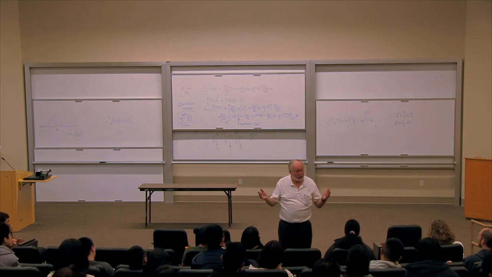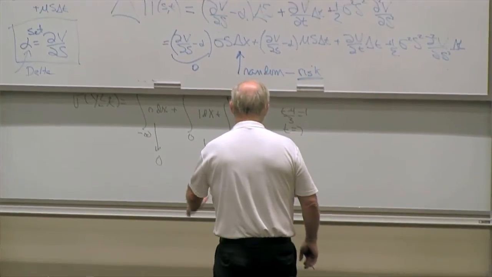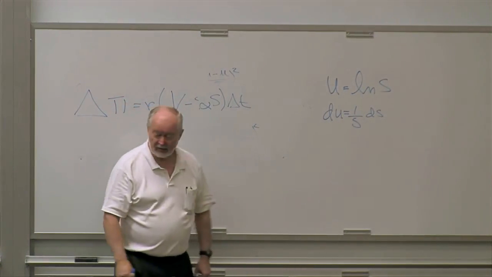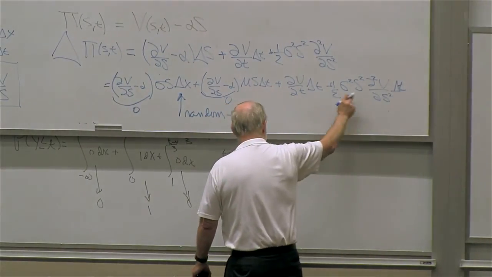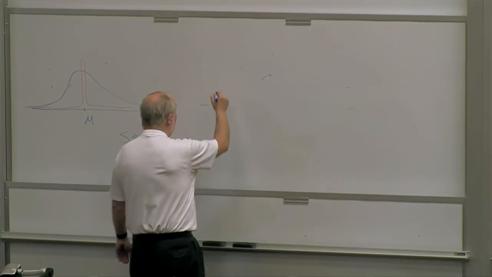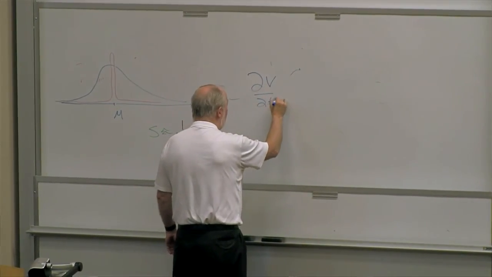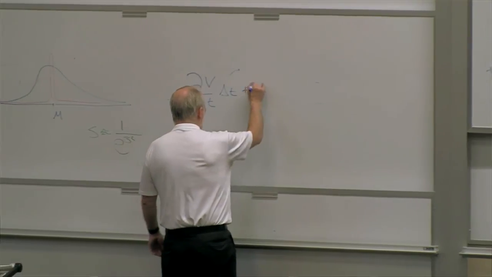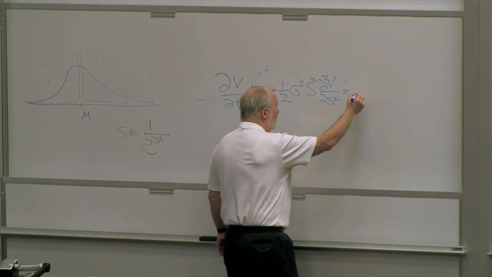So we come to our good friend arbitrage. Our good friend arbitrage says that the money I can make on the market is equal to the money I get if I take it out of the market and put it in the bank. That interest rate will change. And so what do we have here? This is 0, so we lost our drift term, so that's all I have here. And so what we end up with is the equation: partial of v with respect to t, delta t, plus 1/2 sigma squared s squared, the second partial of v with respect to s.